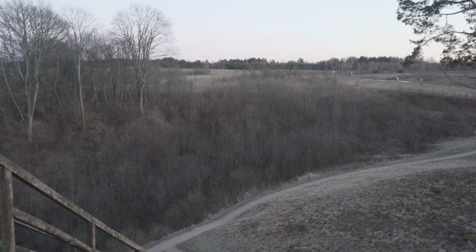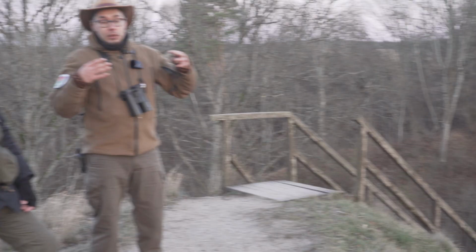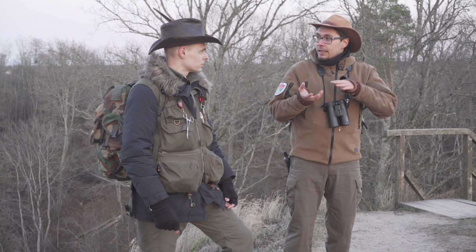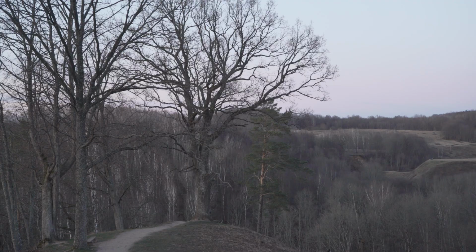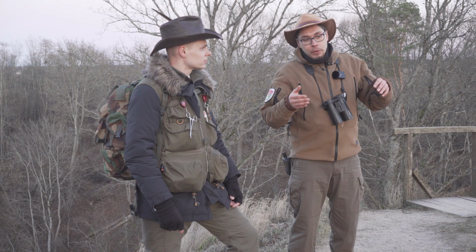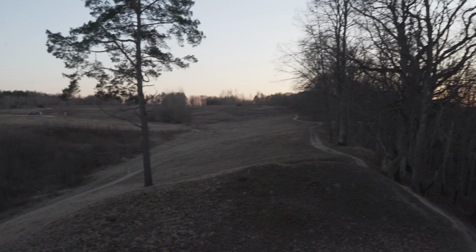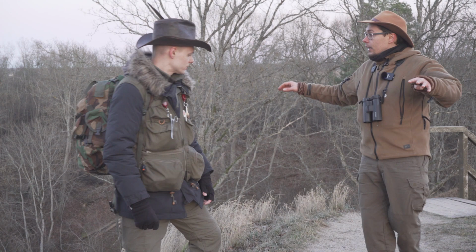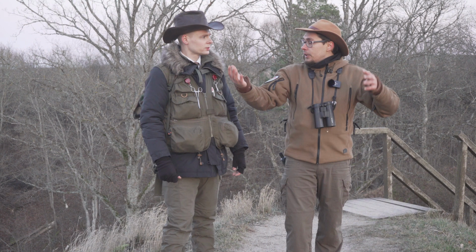The Crusaders would come to Lithuania during the winter because Lithuania was a really swampy area, and they needed the swamps to be icy so they wouldn't go deep inside. So they would come for the winter. Lithuanians would pour water on these hills so they couldn't climb up, they would just slip down. Now we can see there are lots of trees growing around here, and at that time everything was open, so you could see when the Crusaders were coming close to you. Nature was open all over this area.